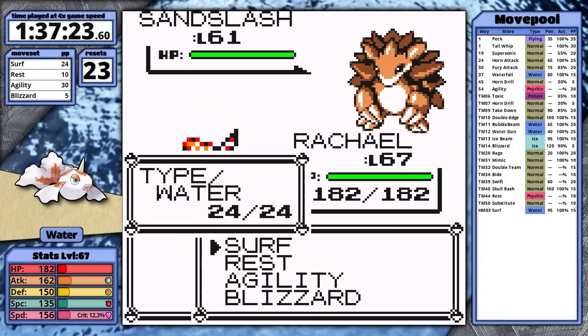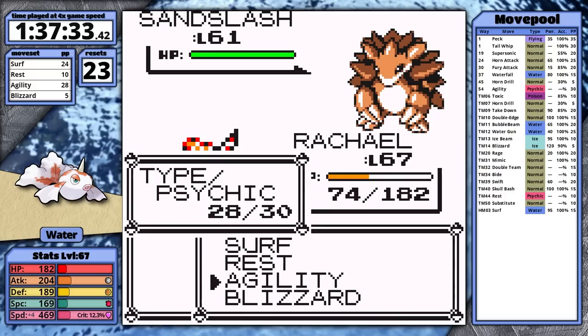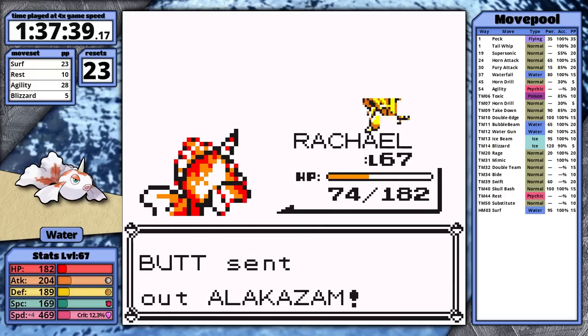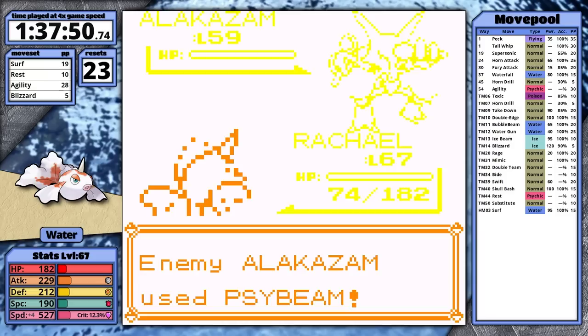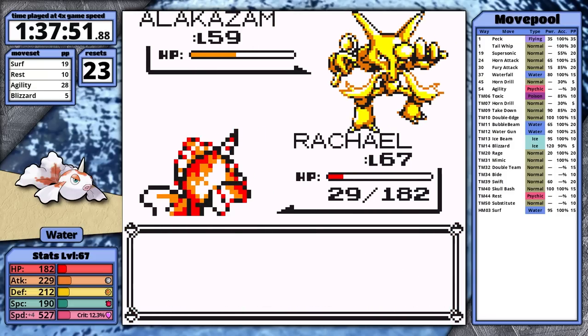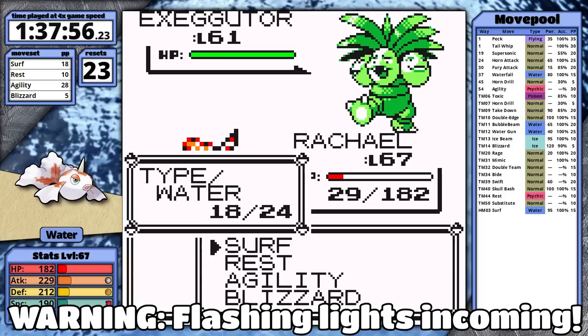Sandslash is first. I decide to set up because I think I need the extra damage for Alakazam. Earthquake is only doing a third to Goldeen, so we take another turn to boost my stats. My Surf gets the KO, Alakazam comes out, it uses Recover. That's really annoying. Please stop. It does. By using Kinesis. Okay, I didn't mean that. Please just keep using Recover. Despite the Kinesis and the accuracy drop, I still hit with Surf and Exeggutor comes out.